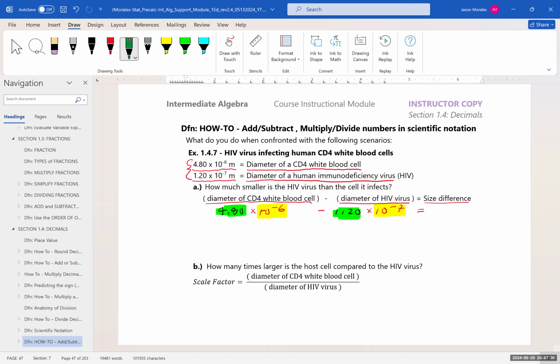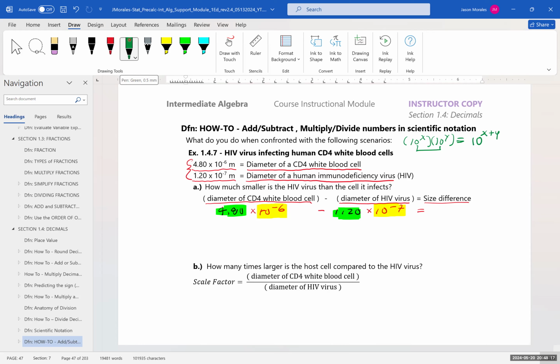And this is a property of exponents, bases and exponents. So you may or may not remember, but let's say we've got two powers of 10. So we have 10 to the x power, that's being multiplied by 10 to the y power. So when you've got bases that are the same, and you're multiplying two bases that are the same, then it's going to be the base, and you just add the exponents together. Okay, so 10 to the x times 10 to the y is 10 to the x plus y. So you just add the exponents.